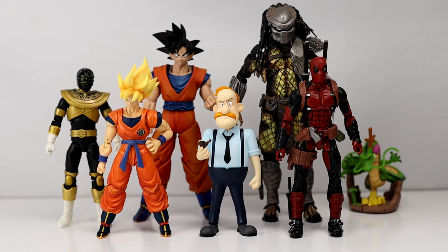Now we're at the size comparison portion, and we can see Quimby from 5 Pro Studios compared to the Hasbro Lightning Collection Gold Ranger, SHFiguarts Goku, ImagineWorks Goku, Marvel Legends Deadpool, and NECA Predator. You can see where it stands compared to all these other action figure lines, so you could scale them up and place them in any diorama. Maybe you want Inspector Quimby to meet Deadpool for some weird reason, or go into the Dragon Ball Z universe, whatever you want. Your imagination is infinite. But let's get to this review.